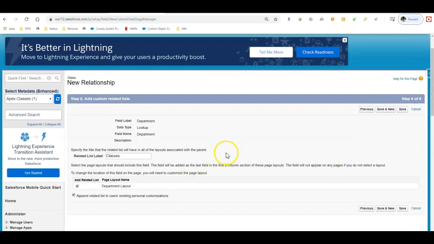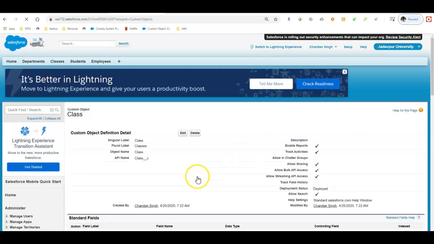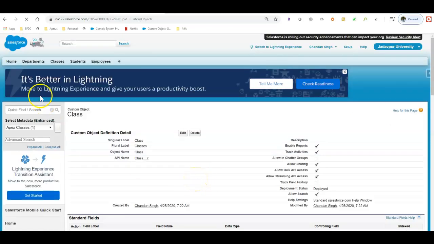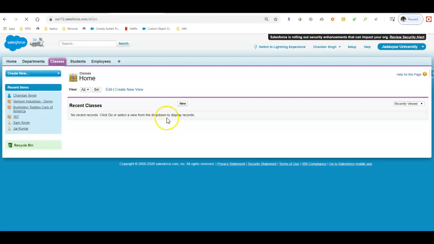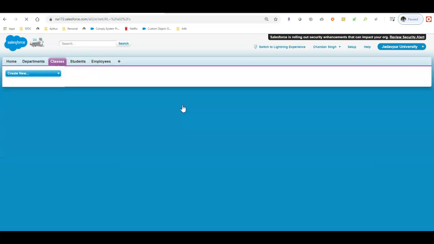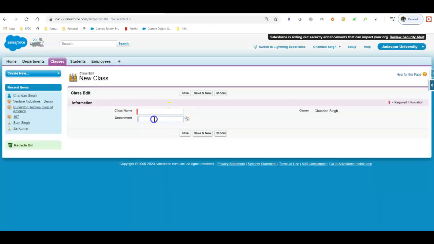At this place, it is asking how do you want to see this as a related entity? I'll leave everything default, and I'll click on save. Now at this point, if I go and try to create a class, it is giving me an opportunity to associate it to a department.